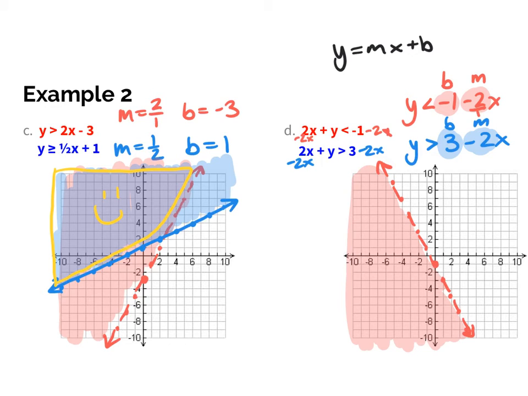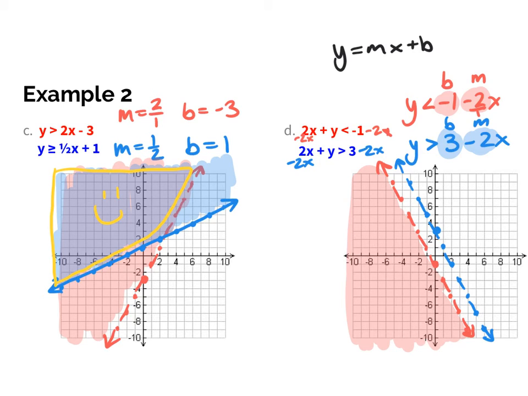Do the same thing with the blue line. I'm going to start here at +3. I'm going to go down 2 and over 1, down 2 and over 1. I'm going to continue that trend all the way through on the right side and the left side of my graph. Now this one again says greater than, does not contain the equal to, so I'm going to draw a dashed line. Pausing for a second here, you will notice that those two lines are parallel to each other. So that's something we talked about in section 4, that if we see two lines parallel to each other, that would represent no solution.